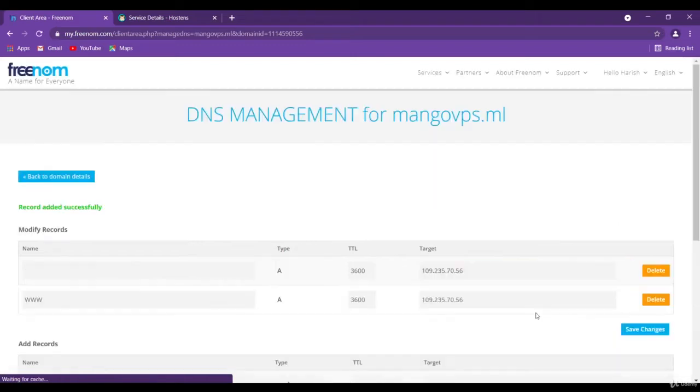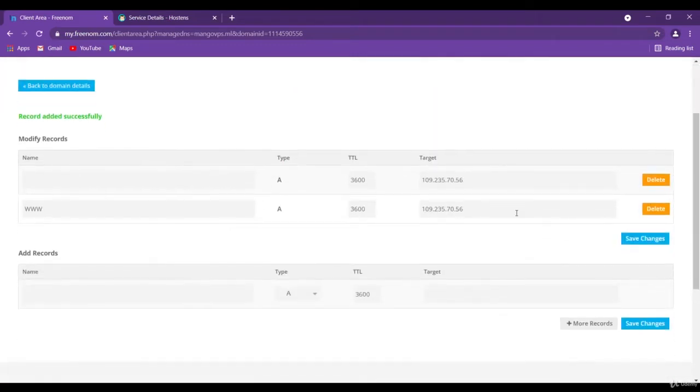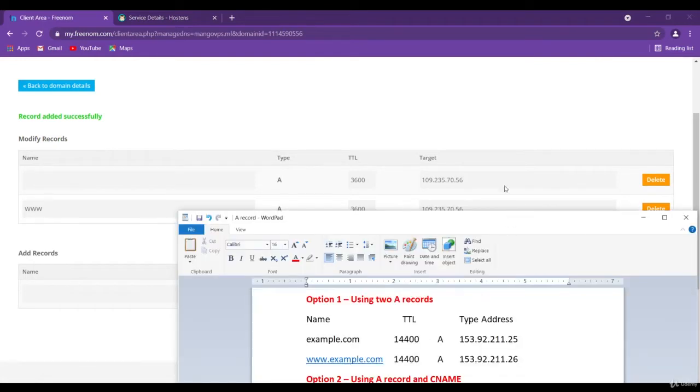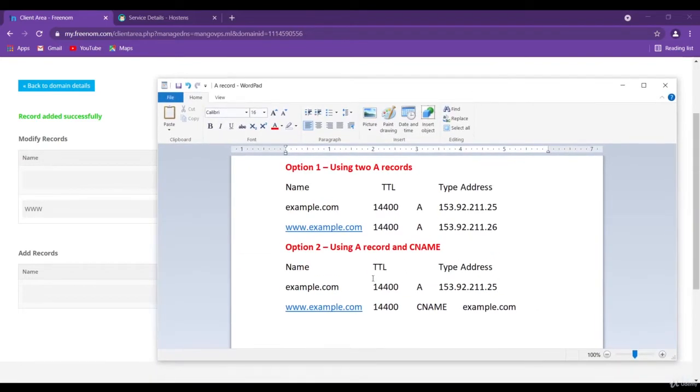Actually, this is enough to point your domain name, but you can also use one more method. That also I am adding as an extra one over here. We can use any of these methods. Here, if you are going with this name, you have to give example.com. Instead of that, you have to give your domain name. This is one method that we have already selected over here. This time we have done it.